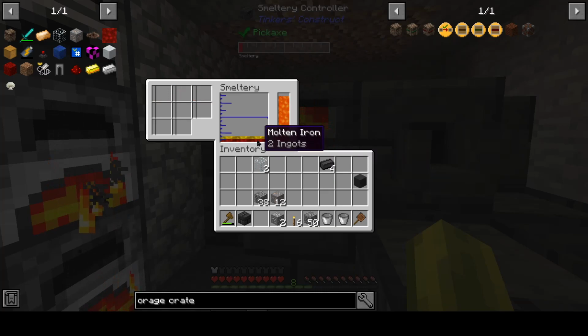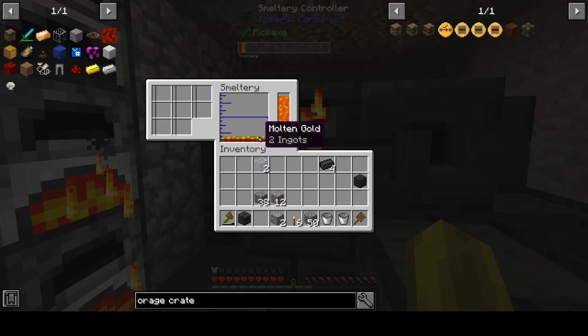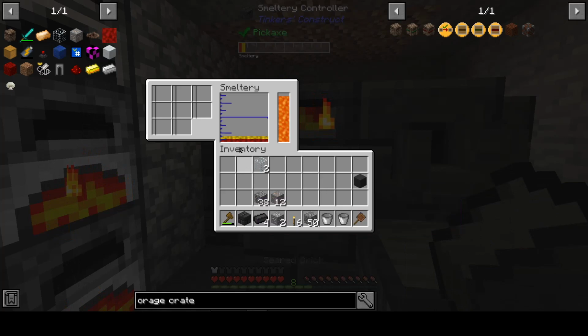So we just got 2 ingots from a single piece of ore. Obviously, that doesn't work with the actual ingots of gold that we just put in. We put in 2 ingots. We got out 2 ingots. That's not surprising. But when you put in actual just straight ore, you're going to get double. And that's a huge benefit all throughout the game.